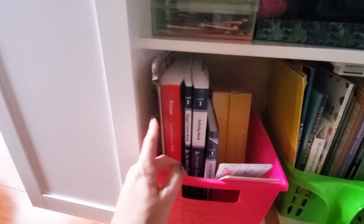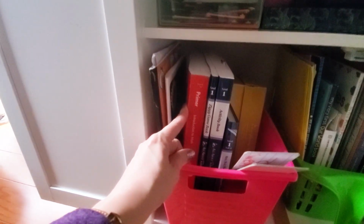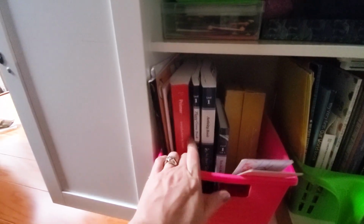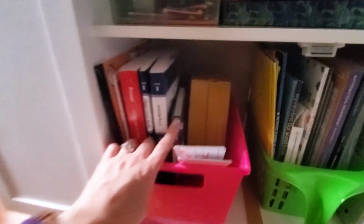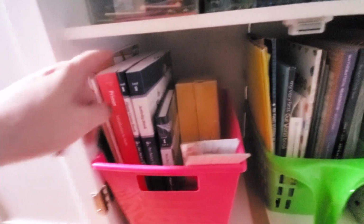So it's got her handwriting, her developing the early learner, her Math U-See, which we haven't started yet, her All About Reading Level 1, which we also haven't started yet. The box of cards that'll go with that. Oh, and she has the Ziggy game book, which one of you wonderful people told me existed. And then we have the Math U-See counters because honestly, Big Sister just doesn't use them as much anymore.